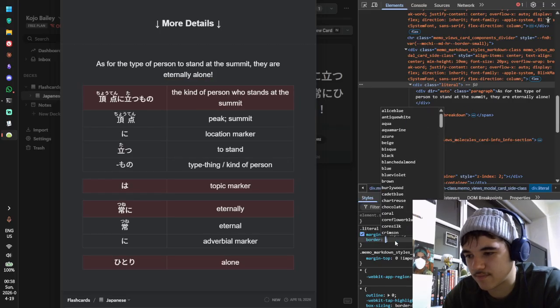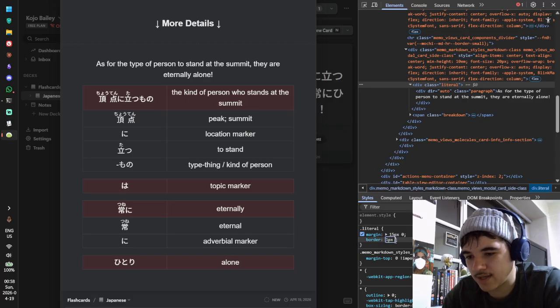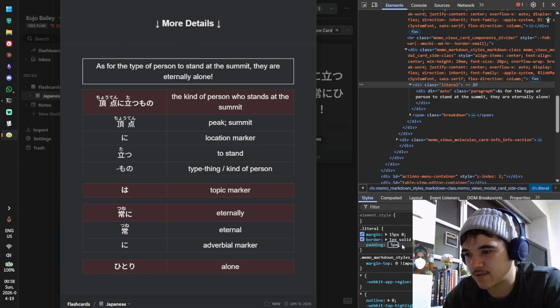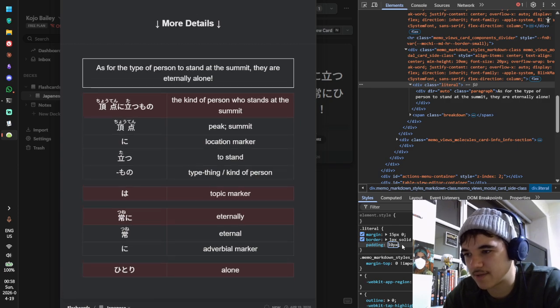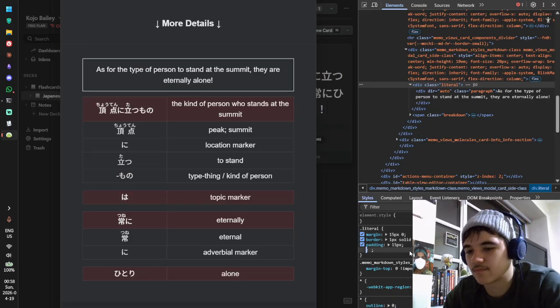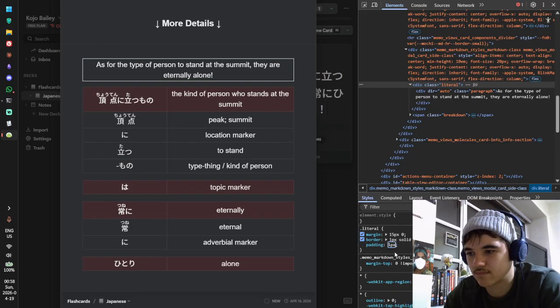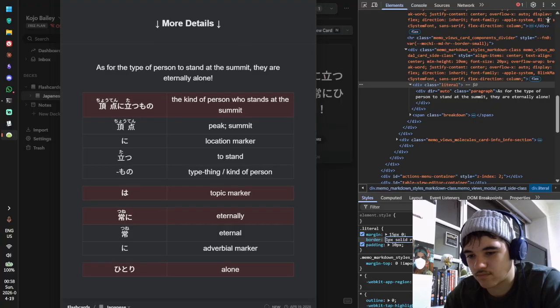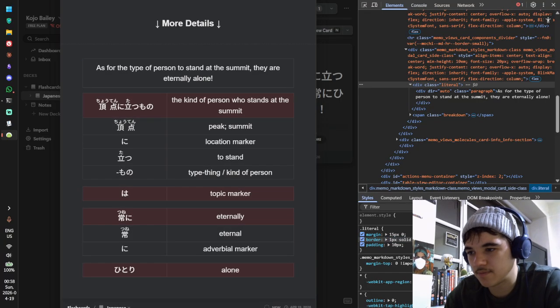Border 1px, solid, white. Padding 5px all around. 10px maybe. RGB 255, 0.1.